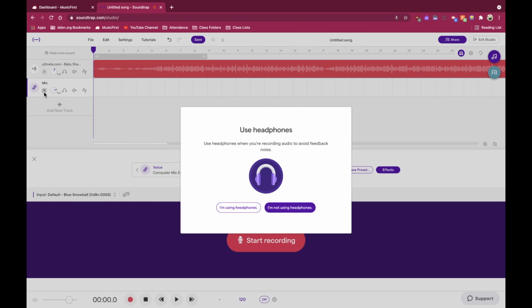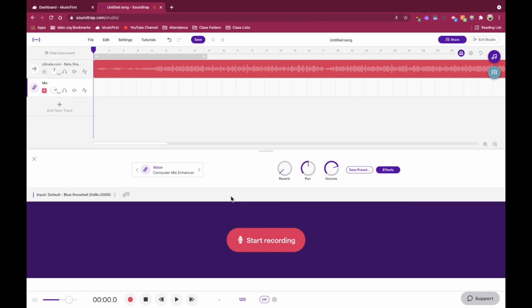I'm going to hit the R here, and the R on this mic track is to say I want to record on that track, and it's asking you, are you using headphones or not? It would be best for you to use headphones. Therefore, the sound coming from whatever track is playing in the background goes straight into your ears and not through the microphone. So I am using headphones, and now that I'm talking, I can hear myself a little bit different because I can hear the sound of the microphone in my headphones. I can shut that off so I don't hear it. So that's up to you, but I'm just showing you that you can do that.